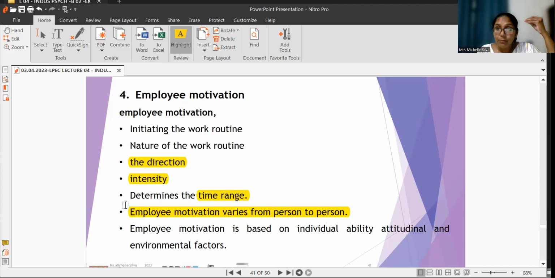That's why it's a cognitive process. So the other party, the external party, can dig the ground to be motivated, by providing a very clear direction, by providing a very clear time range, and deciding the required dedication for the certain task. So industrial psychologists decide the direction, they decide how much hardness is required to perform the job, and they decide the required time range to complete the given task.